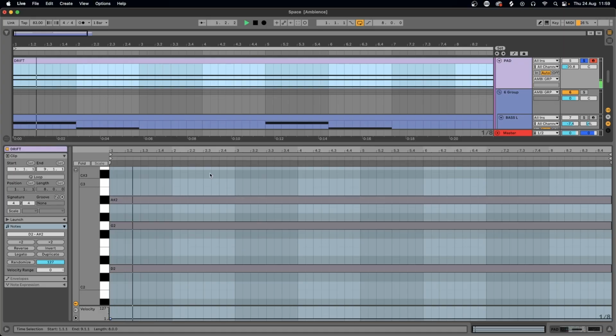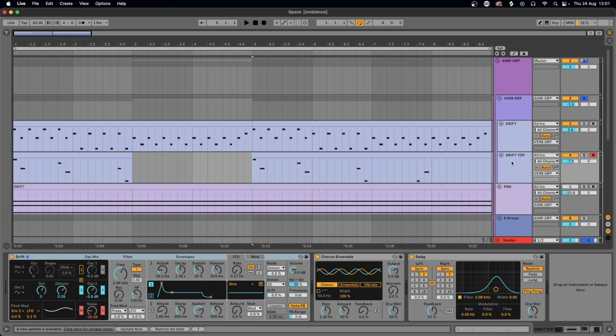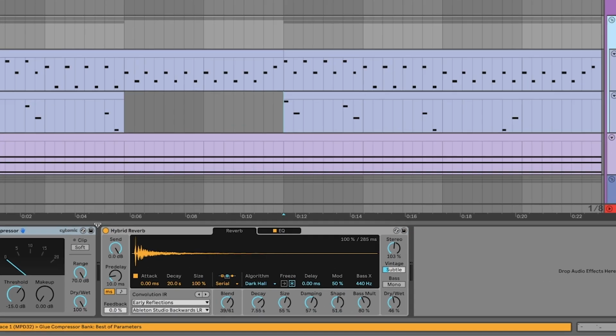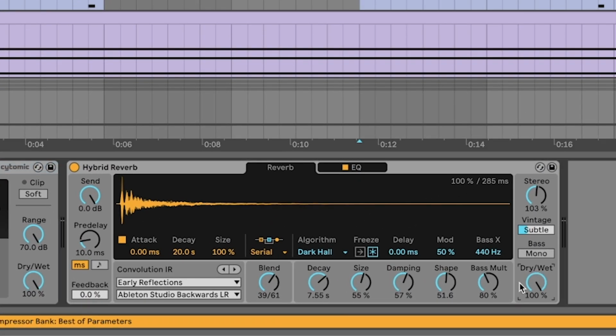If your chord progression allows for it, what you can do is create a similar pad-like Drift instrument underneath, and then just have a repeating chord or note throughout the piece of music. This can sometimes feel a little monotonous and a little bit dry. I would go for a string-like pad, but again, it might just be a little bit too trebly for your mix. I like to be a little bit more creative, so I go up into that verb group where I've got that hybrid reverb, turn up that dry wet to 100% and turn on freeze.